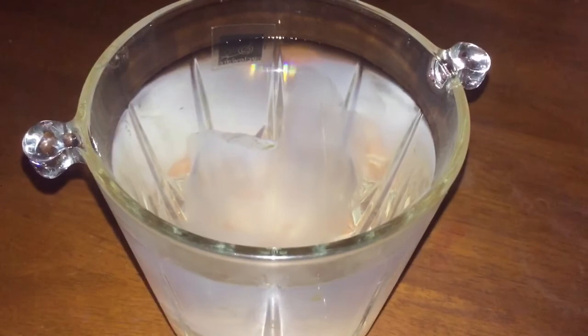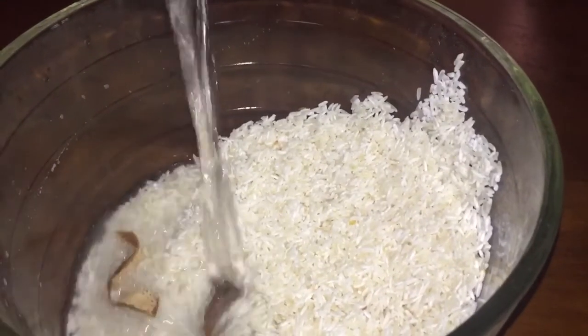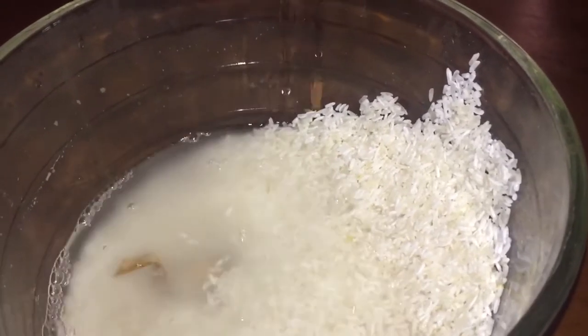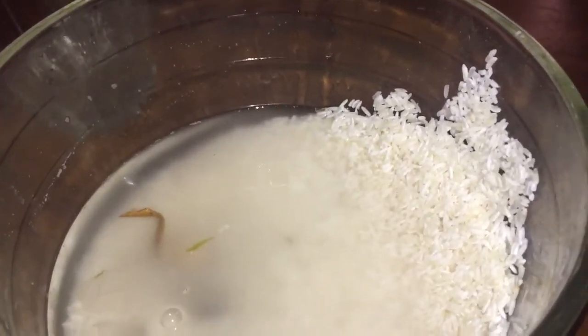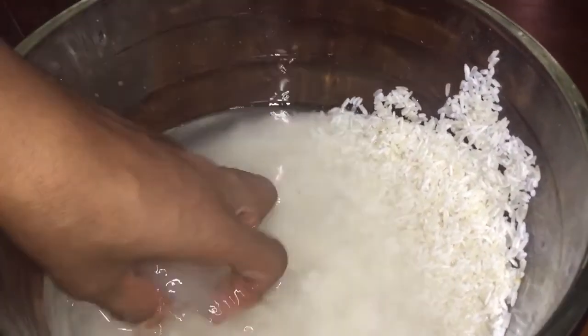So we're going to take the water, add it to the rice that we previously used to make the rice water before. We're going to add all of the contents. As I said, I'm using the same measurements. This water, however, would be a little more thicker because of the aloes, okay? So I am going to add all of that water.